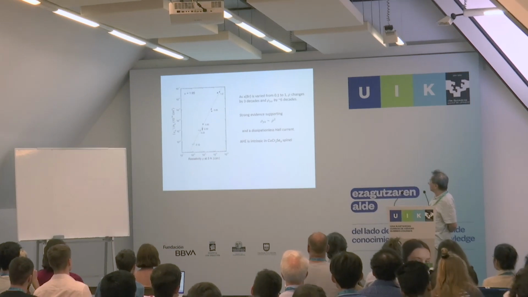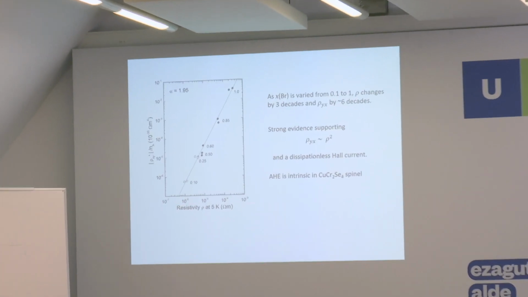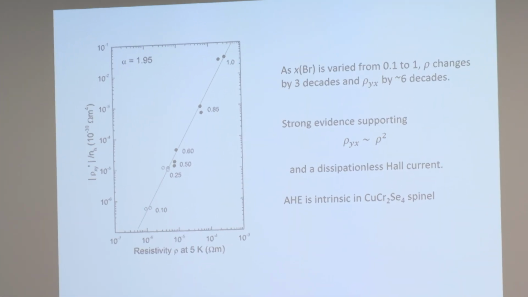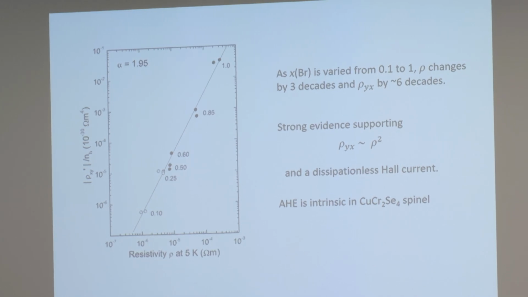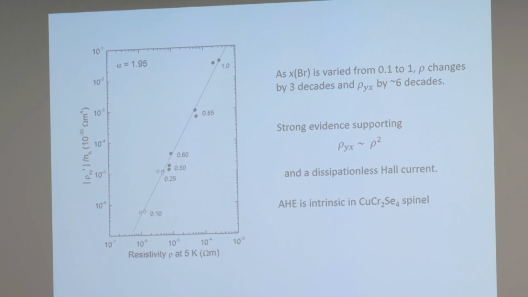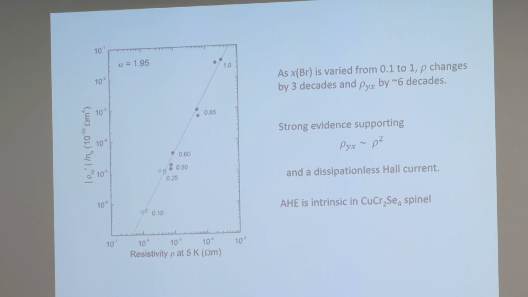So when you plot rho xy versus the resistivity, you find a t-squared dependence. Well, it's pretty close. The exponent's 1.95. So this is what convinced us that the intrinsic mechanism is really there, right? So you imagine you have local moments that do not care about the conduction carriers, and they interact with the same direct exchange, giving them ferromagnetism. Then you deplete the carrier density, and you just watch the Hall effect. So the Hall conductivity is truly dissipationless, as given by the exponent 2.